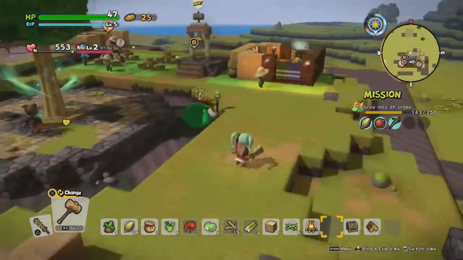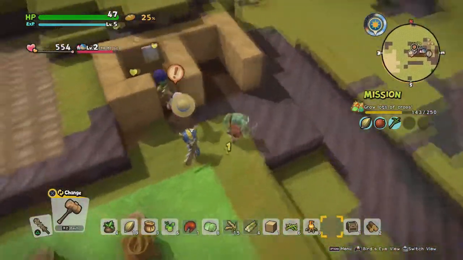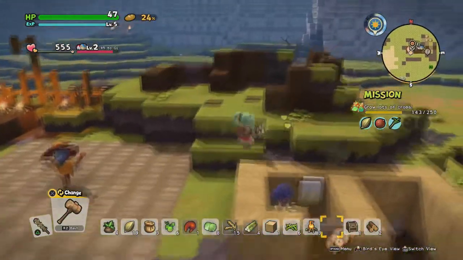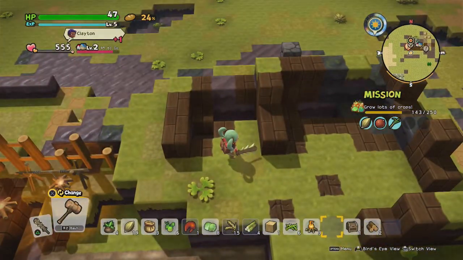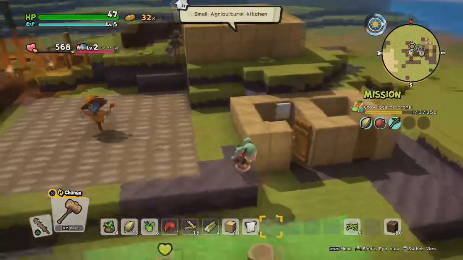It started raining. Anyway. So we do one last jump cut. Really? I guess we're being used. The wormy friend here has a quest for us now. I'll talk to him after we make the kitchen, so I'll meet you guys in a bit. Jump cut. Small agricultural kitchen.